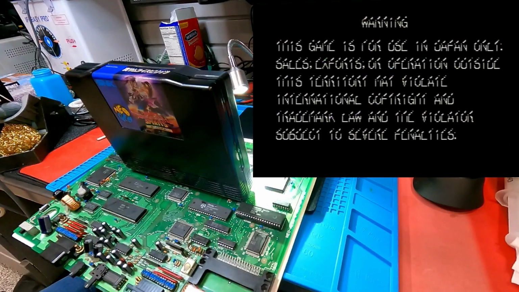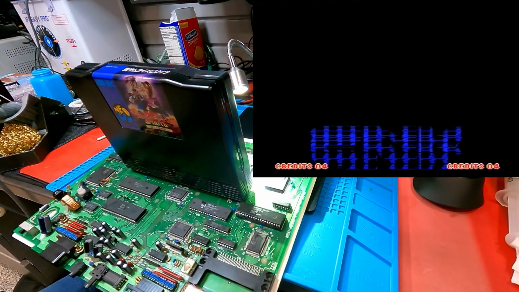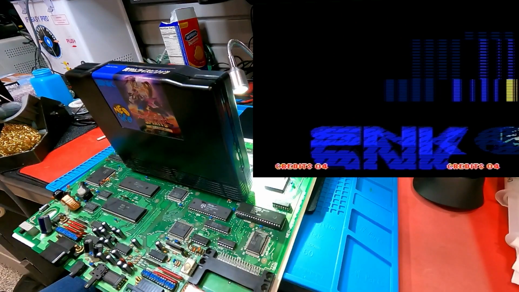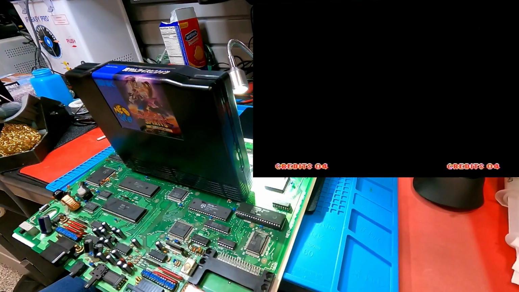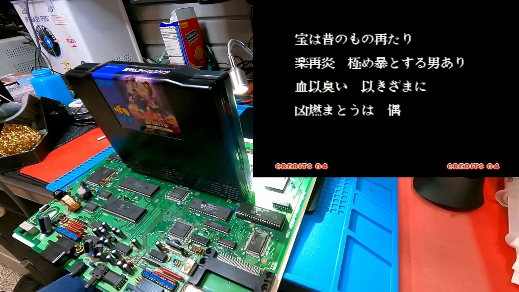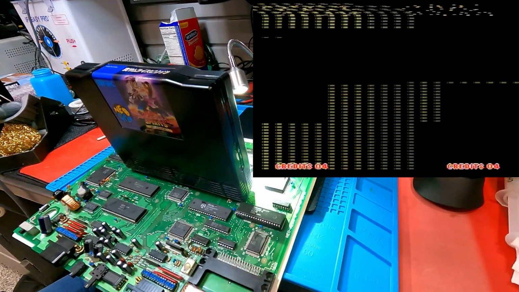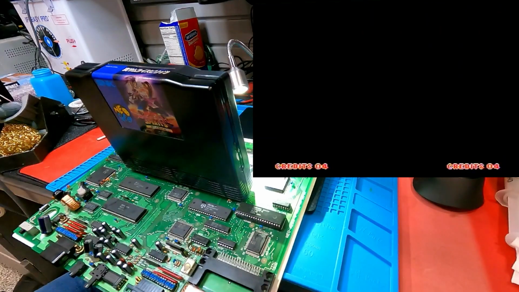Okay, this text is better. Now I'm wondering if I'm just credits 04. SNK is popping up. And you see that we've got a background that the Japanese text is being added to. So I think we've made progress. There's still a video RAM error, right? But it's not nearly as bad as it was. But now we've got sprites. There's no sprites. I don't see any sprites at all.